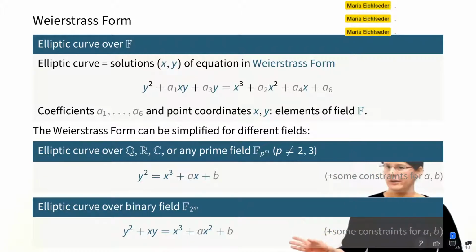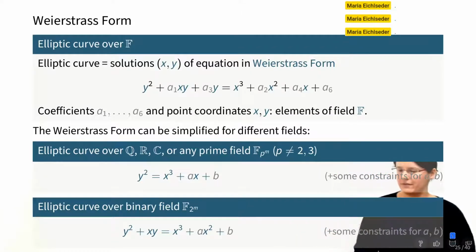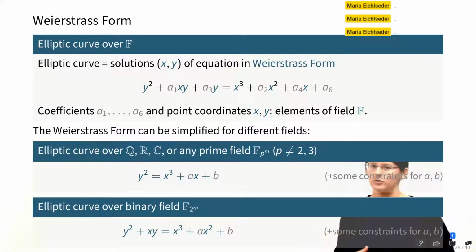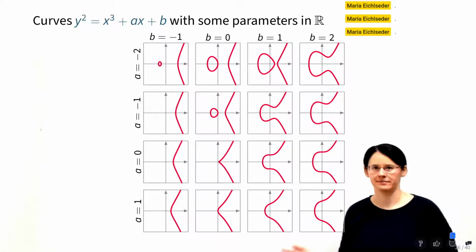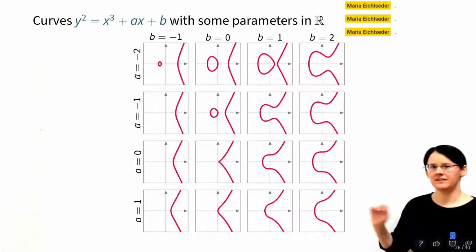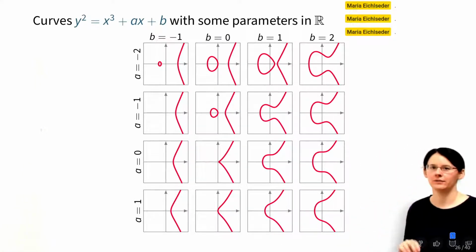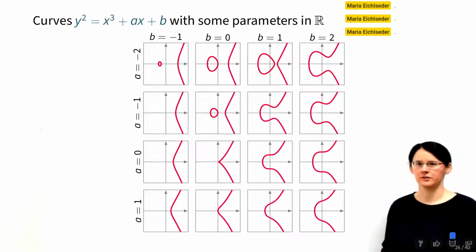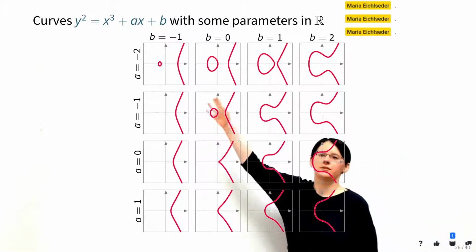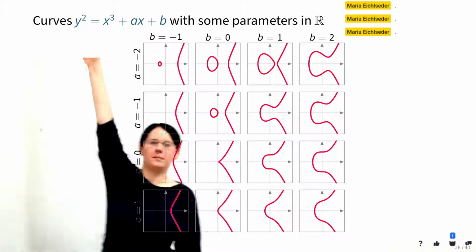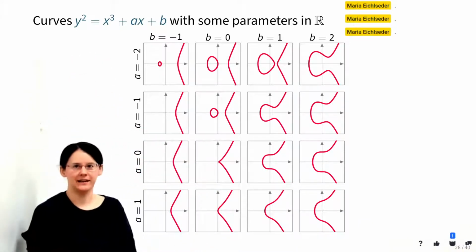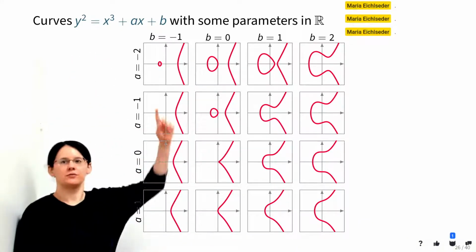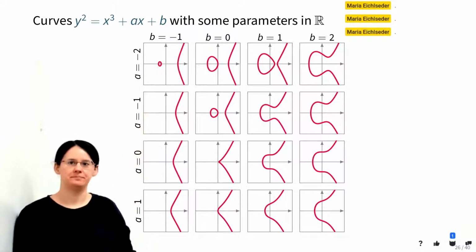They aren't the only ones, because there are a number of different clever coordinate transformations you can do, which have some computational advantages, but these are the basic forms. So to get a feeling for this, let's have a look at some pictures. So here, these are pictures for elliptic curves over the real numbers. So we're using the simplified format, up here, that I defined on the previous slide, and plugging in different values for the 2 coefficients A and B.